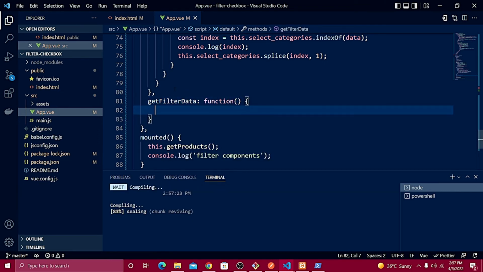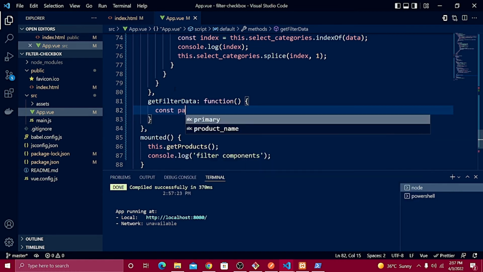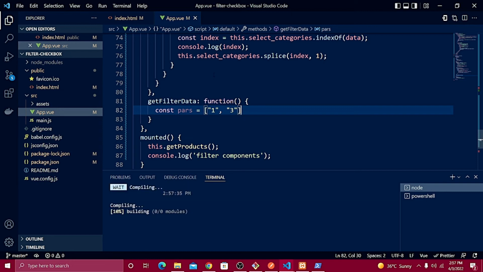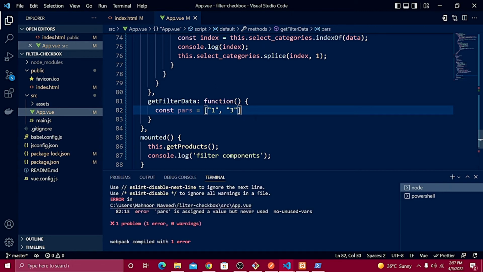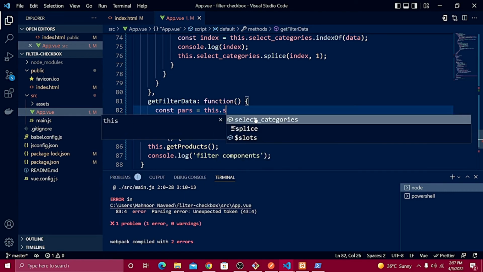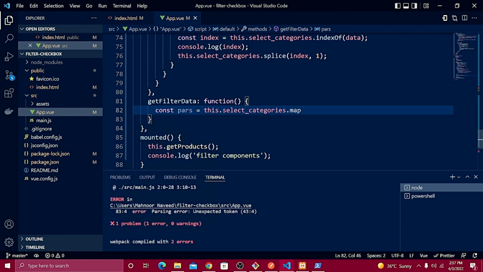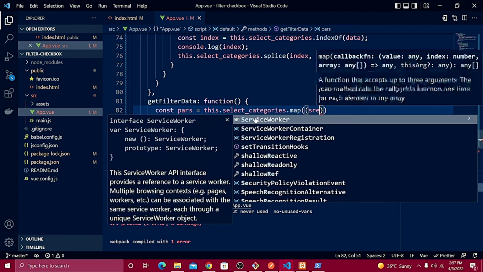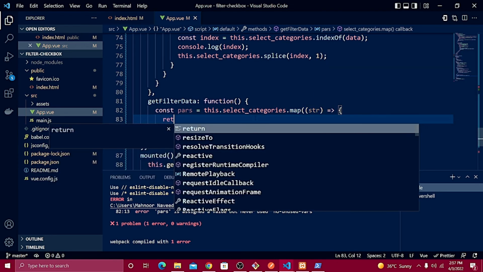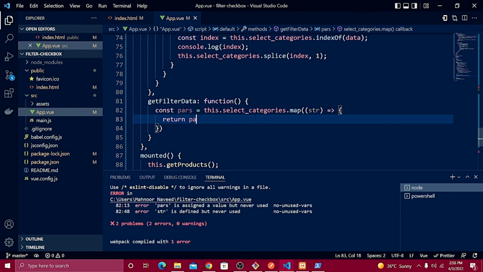All right. So right inside here, I need to parse that array. So just like if I have IDs in string form, like I just want to show you 1, 2, I need to parse that, meaning convert that into integer. So for this case, what I'm going to do here is this.select_categories, everything which is inside this array. So we have a map method, and I need to convert that from string. So let's give it the parameter of string and return in the form of integer. So return parseInt method, and let's pass here parse, right?